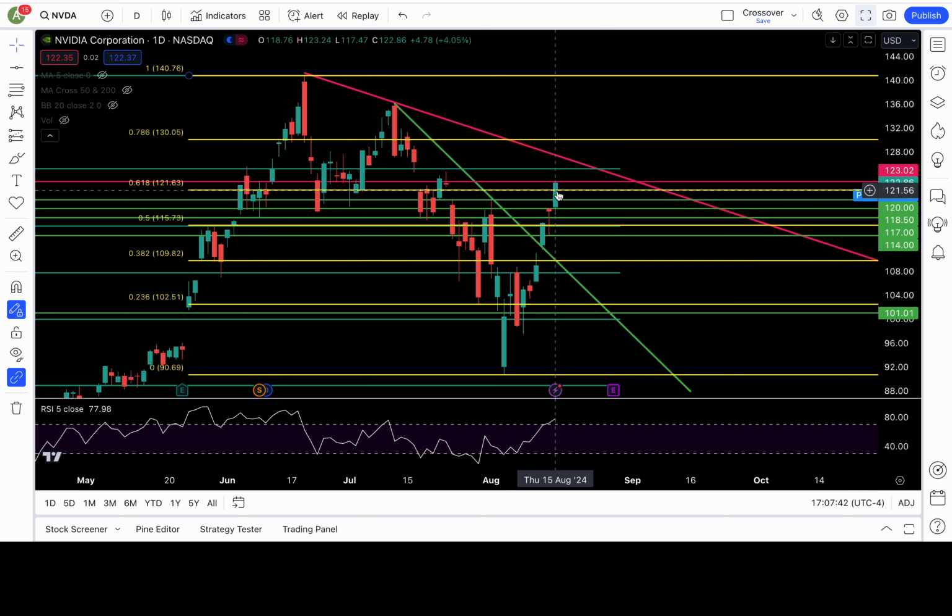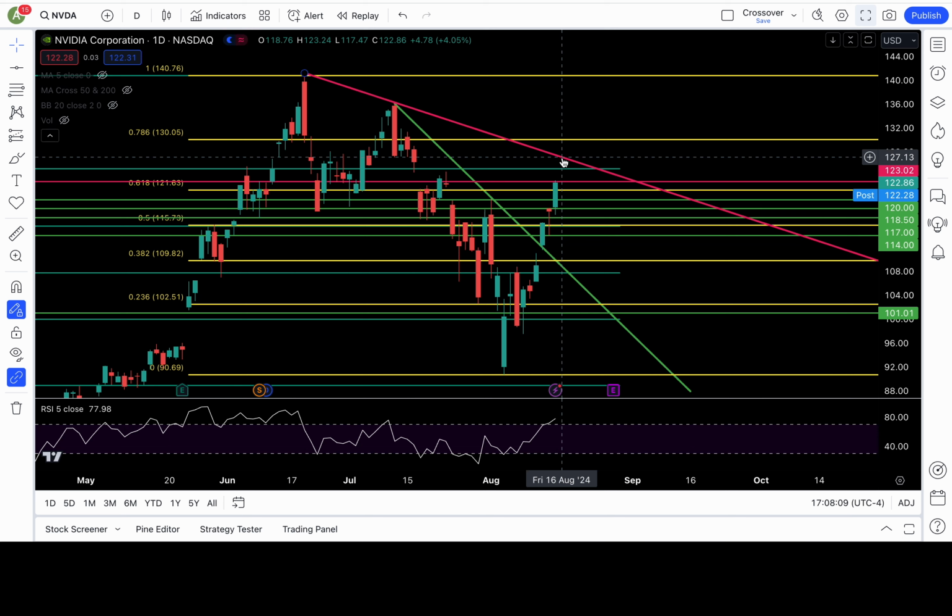What did we hit? It went up as high as 123.2-ish today. We did clear a fib level. 121.6 was a fib level. That's a 61.8 Fibonacci level. Overall bullish as long as above 121.6. As long as we're above, the breakout stays intact. And if the breakout stays intact, we stay bullish. And clearing 123 would be bullish follow through, to put higher targets in play, like 125 and so on.